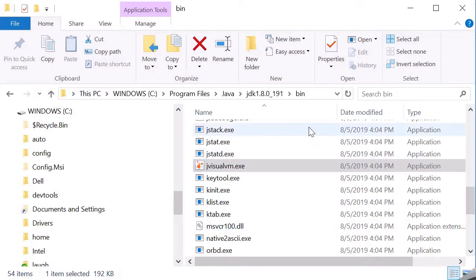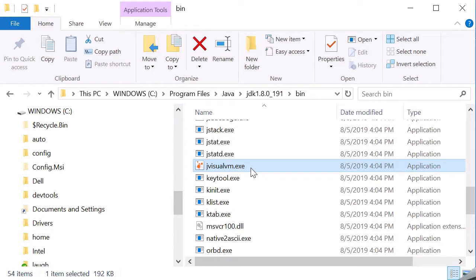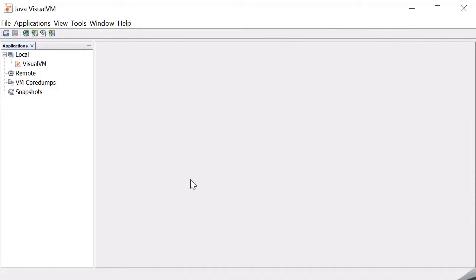Let's go to your JDK installation bin path. Once you come here in the bin path, you can see the jvisualvm icon. If you double click on that, you can see the jvisualvm UI. Whenever you run any Java application, it will automatically appear here. You don't need to do any configuration here. Even VisualVM is a Java application, that's why you can see this icon. If you double click on this, you can see all the JVM parameters.